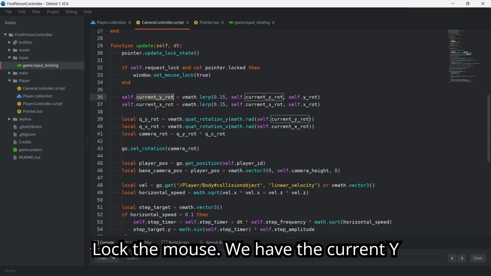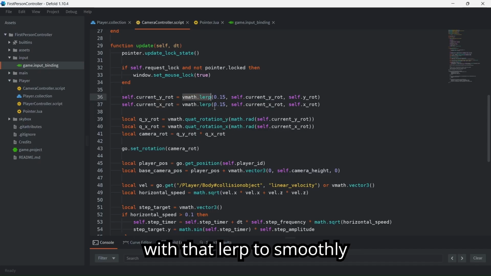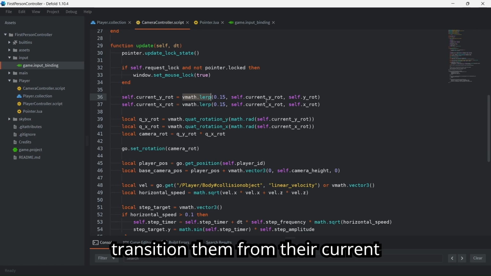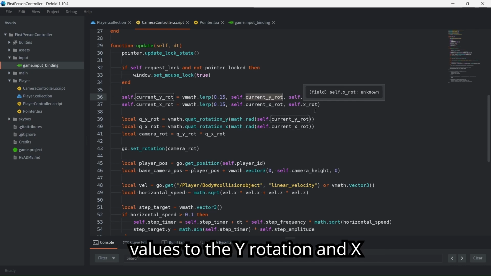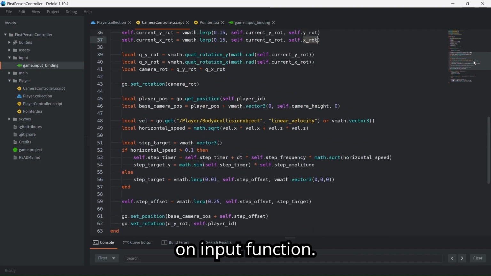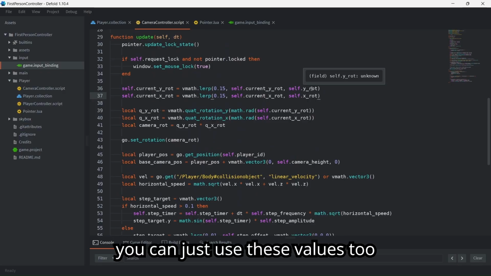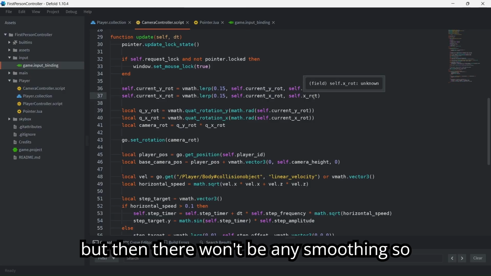We have the current Y rotation and X rotation values, and we will be using a vector math.lerp to smoothly transition them from their current values to the Y rotation and X rotation we have set on the onInput function. You can just use these values too, but then there won't be any smoothing.